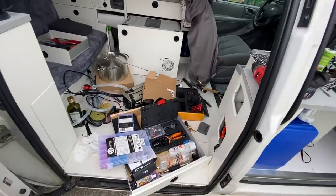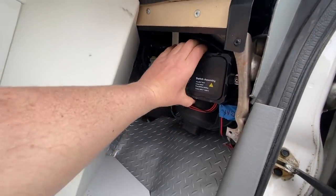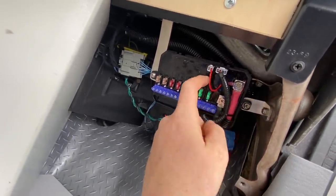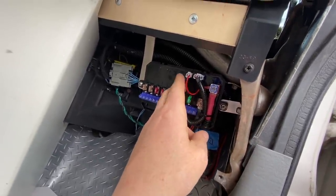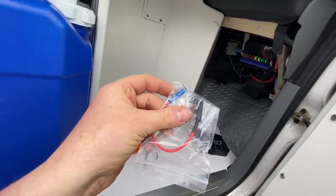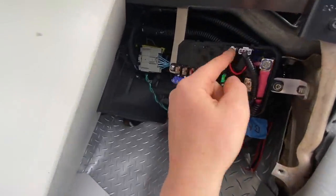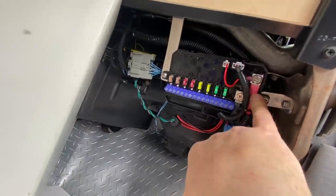It was hard to film this part, but I installed the little control panel down in this area — I couldn't quite get in here with my camera. In any case, I got the positive wire going to the positive terminal, negative to negative. This little red wire is meant to go to an ignition circuit like a cigarette lighter or radio, and it comes with a little fuse jumper. But I'm not wiring this to the starter battery — I want to be able to control these lights at all times and not only when the engine's running. So I just ran that straight through, and that's going to give me constant positive and just keep this thing on.